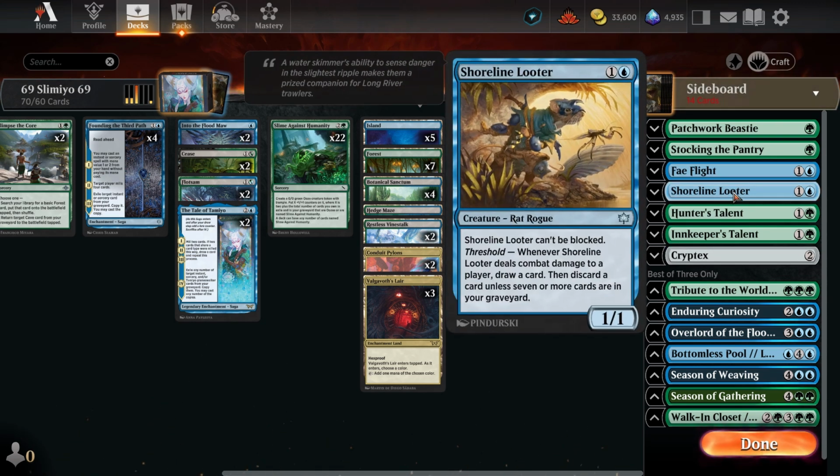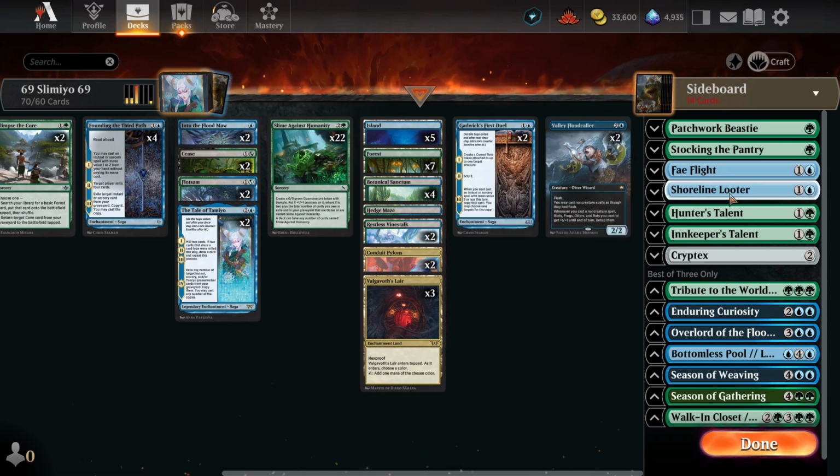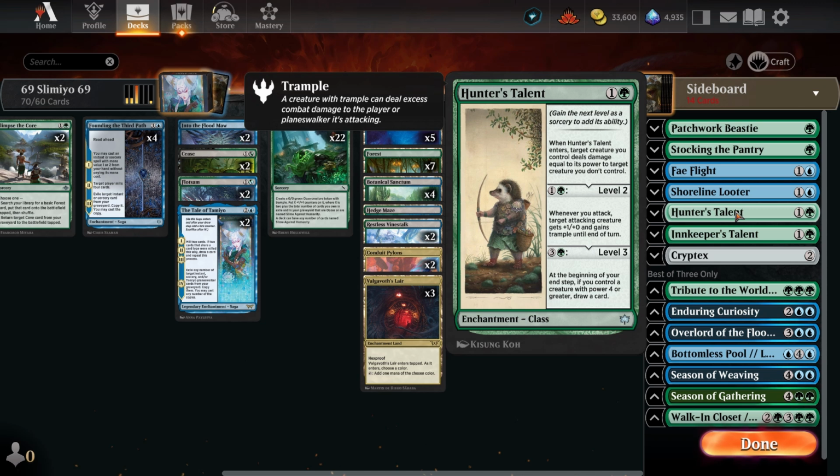I don't mind that. The Shoreline Looter can't be blocked. When it deals damage, you draw a card. Then if you have 7 or more cards in your graveyard, you don't have to discard, which you're gonna have a lot of. But it's a 1/1, so it's just a 1/1 that draws you extra cards unless they kill it. You really need a blocker at the beginning of the game.